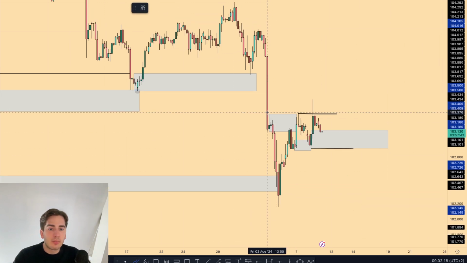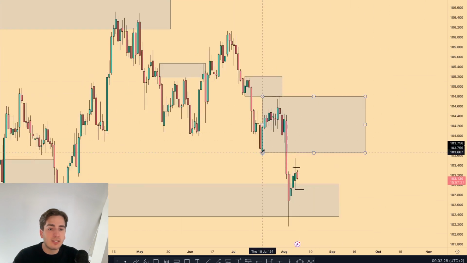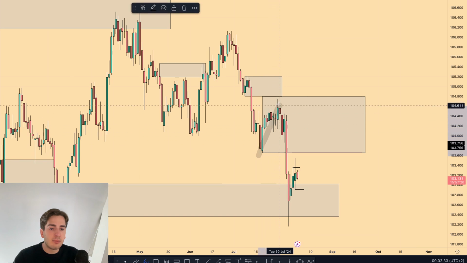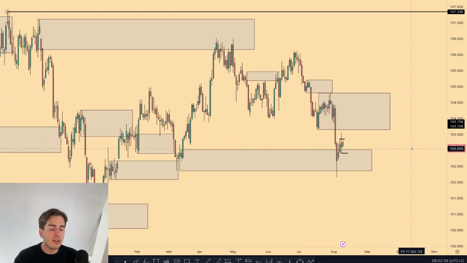Obviously, we did grab liquidity above this liquidity high, and we have a slow pattern, right? You want more momentum in that move up. But if we zoom out and look at the daily, we can see that there is still room to push in towards this daily order block over here, this daily buy before the sell, this daily area of consolidation. So therefore, still looking for a push up on the dollar, a little bit higher.